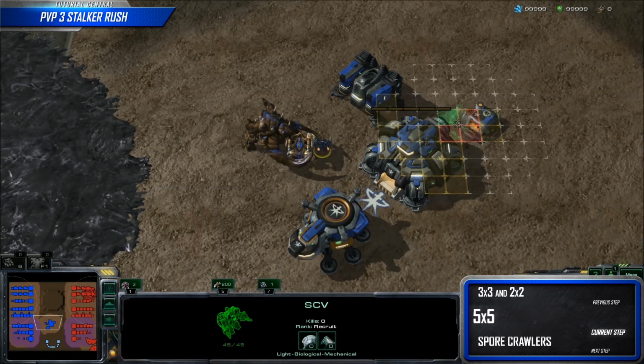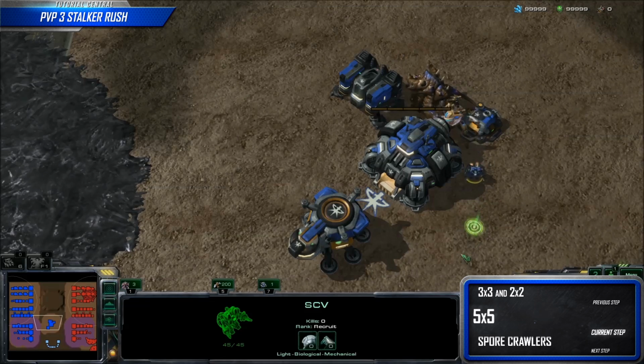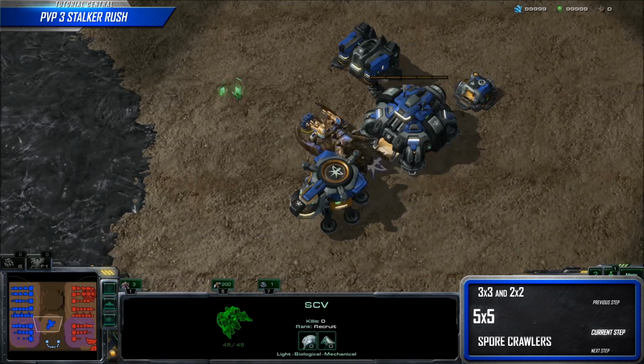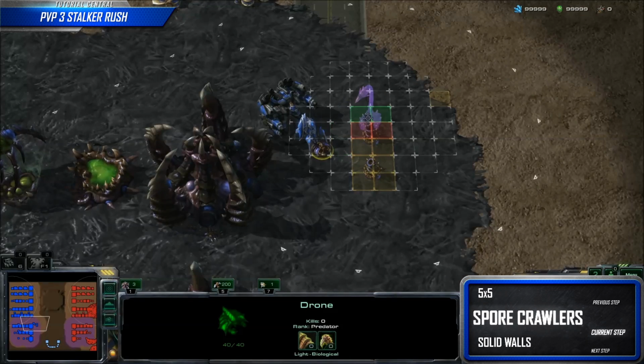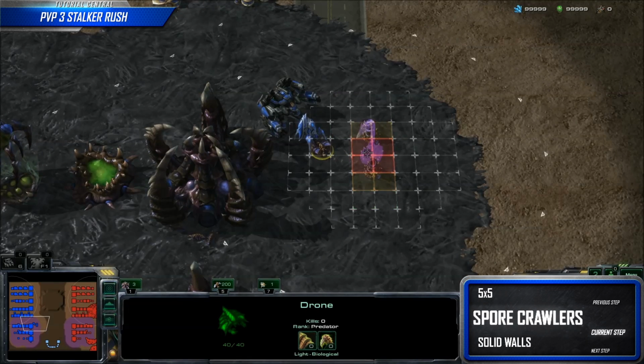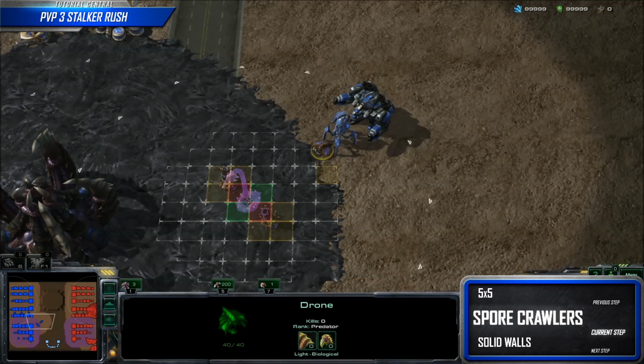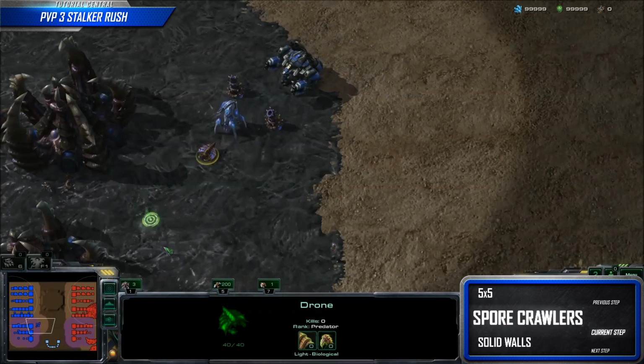When there's 1 adjacent square, they'll form a hard wall, and if they are diagonal, they will form no wall at all, even letting the Ultralisk through. Spore crawlers are special. They're the same as 2x2 buildings, except when there are 2 adjacent spores, they make a hard wall, and when there are 2 diagonal spores, they make a soft wall.